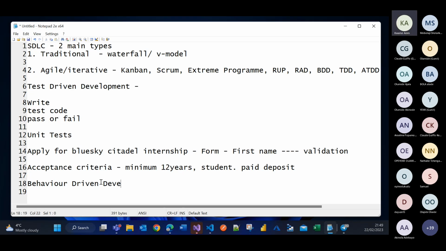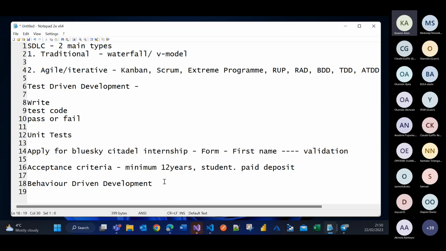Behavior driven development. In this behavior driven development, they are not ignoring acceptance criteria. There will still be acceptance criteria. But this approach looks at how we can develop software so that everybody in the team can understand it easily. So they use simple keywords and simple English words to describe how a user will use the software.